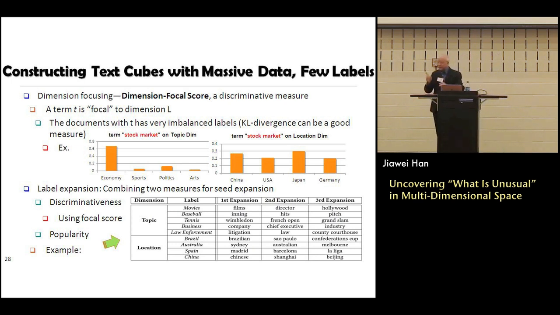Yeah. The text cube structure is this. Okay. Human can give you a skeleton. The skeleton means one dimension in your text cube. One dimension could be year, one could be country or location, one could be theme. For each dimension, you give a label. That means for year, you may give, say, 2017, 2018, 2016, 2015. For country, you may give, say, Russia, USA, Germany, China, you can give these as labels.